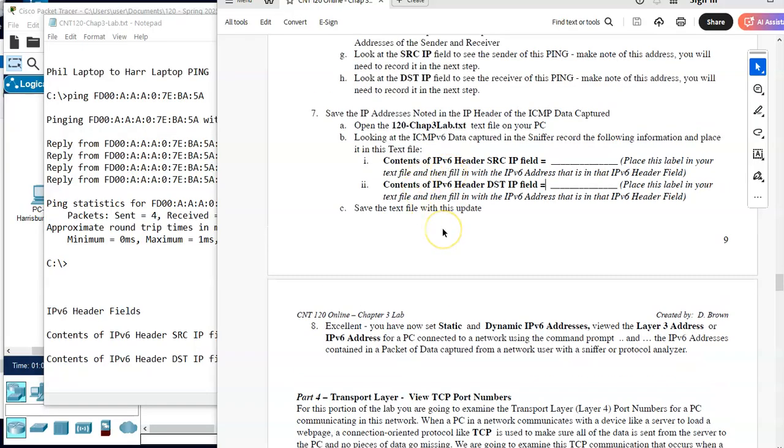Yep, and this is all from the dynamic, excuse me, let me back up. We set static IP version 4 addresses. We set dynamic IP version 4 addresses. We just got done setting static IP version 6 addresses and looking at those, doing pings there, and then looking at those header fields in our sniffer. So there is a whole bunch of getting our fingers on IP version 4 and IP version 6 addresses. When we come back in the next podcast, we'll move on to port numbers.